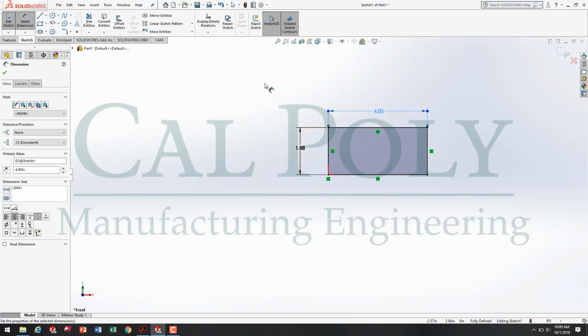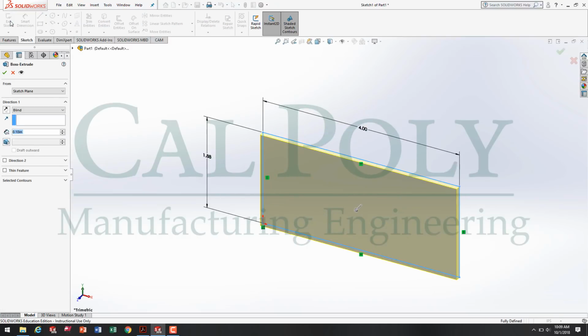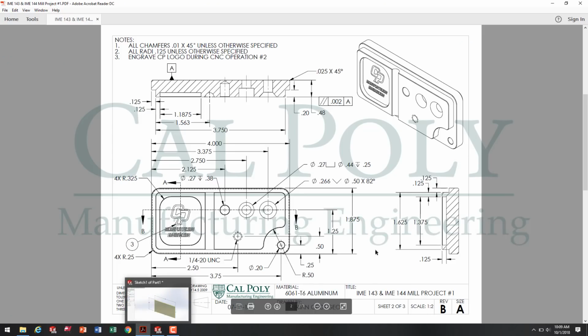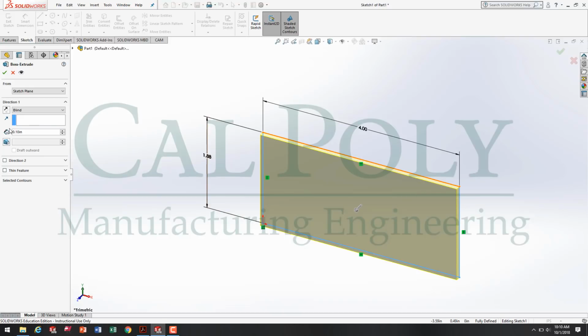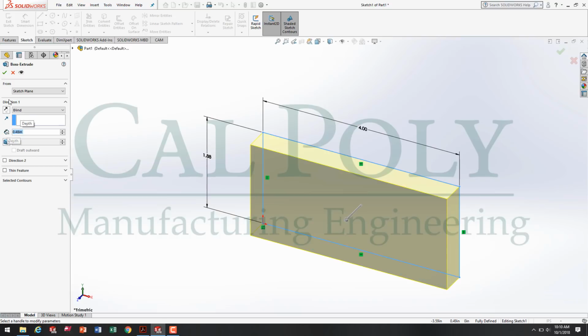That's all we need for this extrusion. So I'm going to exit the sketch by clicking the Exit Sketch button at the top left corner. What that does is it brings it out into the 3D environment and allows me to select a thickness for my parametric sketch. Going back to the drawing, I look at the overall thickness of 0.48. I'm going to extrude it out to this thickness and use the cutout tool in order to remove the material around the outside perimeter. So when I go back to the SolidWorks model, I'm going to key in the thickness of 0.48 inches and hit the check mark.